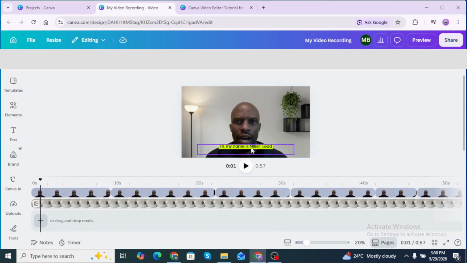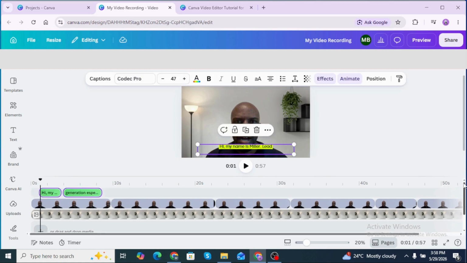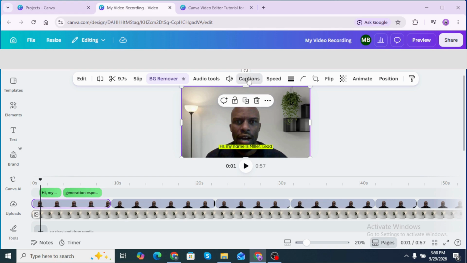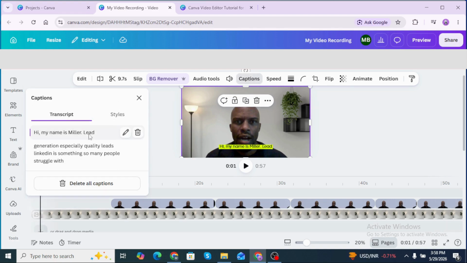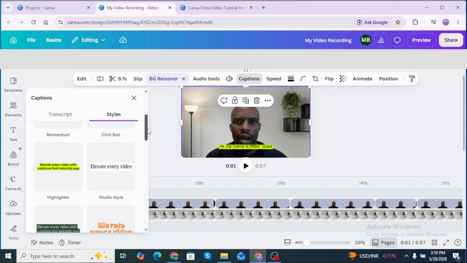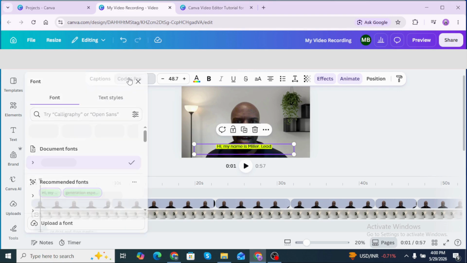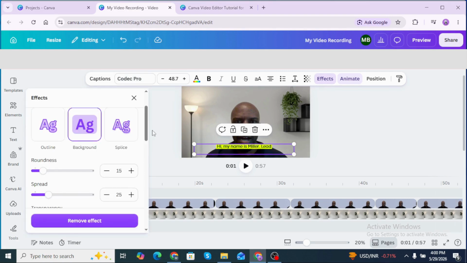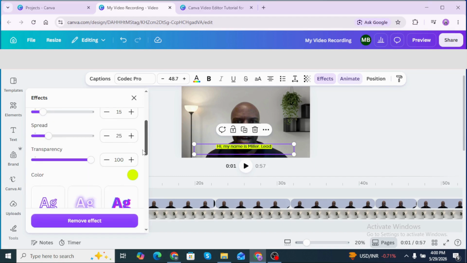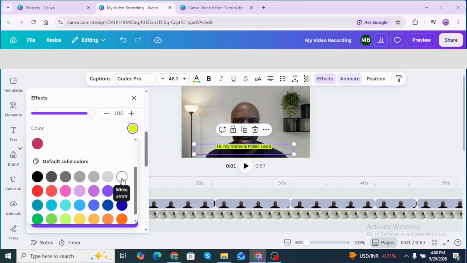Remember, if you click the caption text, you'll notice it appears in the timeline. It is not something you can adjust in terms of timing. You can only click caption in the top bar and edit the actual text in the captions. Here, you can change the text, but you cannot move its timing, so it's a bit limited, but you can also change the style of the caption. You can adjust the text box, change the font, and play with effects. For instance, if I want a white background and black text, I can do that.